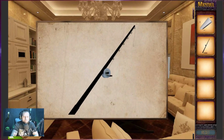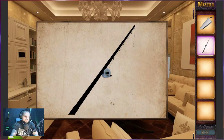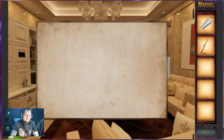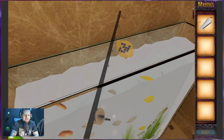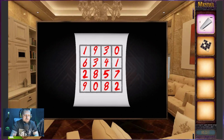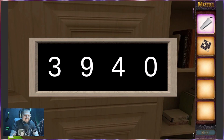Oh, can I just combine it now? Oh, it's not half a fishing rod. Folks, there was scissors hiding under the table. Referee. There we go. So top row again, 3, 1, 2, 4, which is 3, 6, 8, 2. Oh, referee. Sneaky.